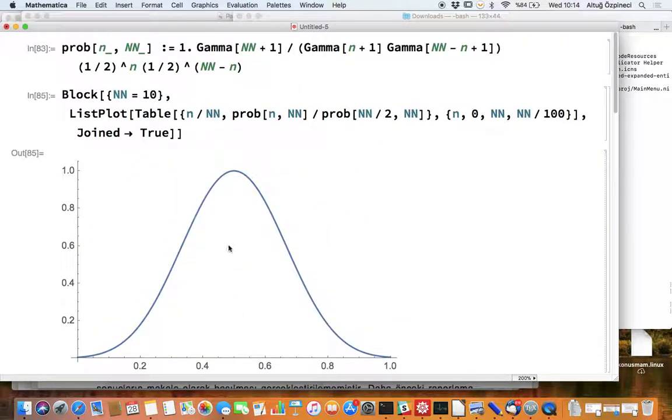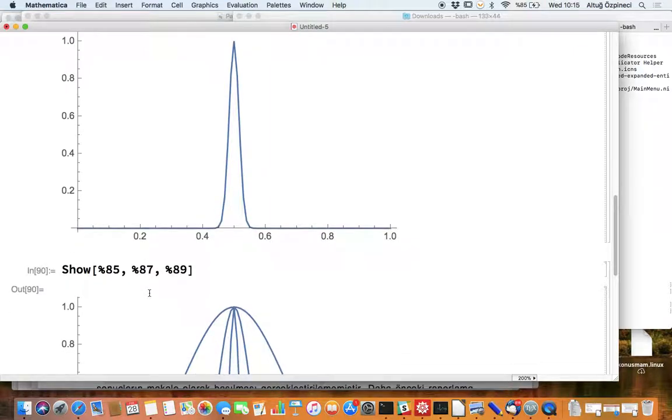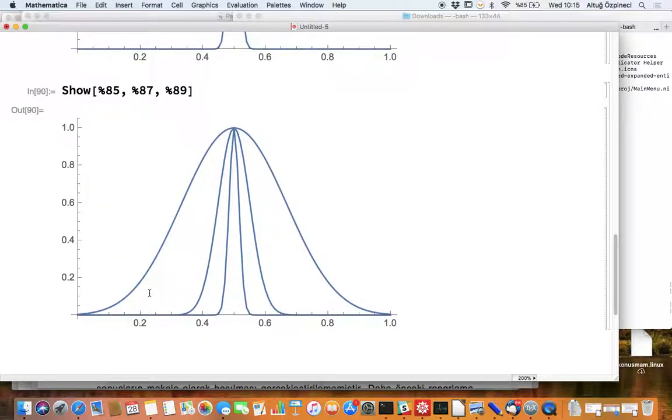So what we see here is that the probability is maximum when half of them are on the left and half of them are on the right. And the probability of deviation from that maximum basically goes to zero as we increase the number of particles. You see here the number of particles is just 1,000. Keep in mind that in statistical physics, in the problems where we will be applying our statistical concepts, the number of particles we have is typically of the order of 10 to the power 23 or even more. So you can see how narrow this probability distribution will be.